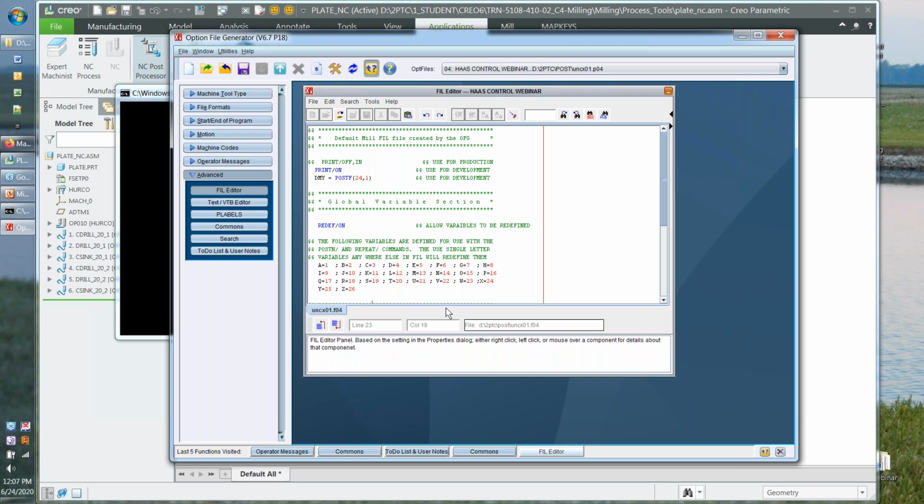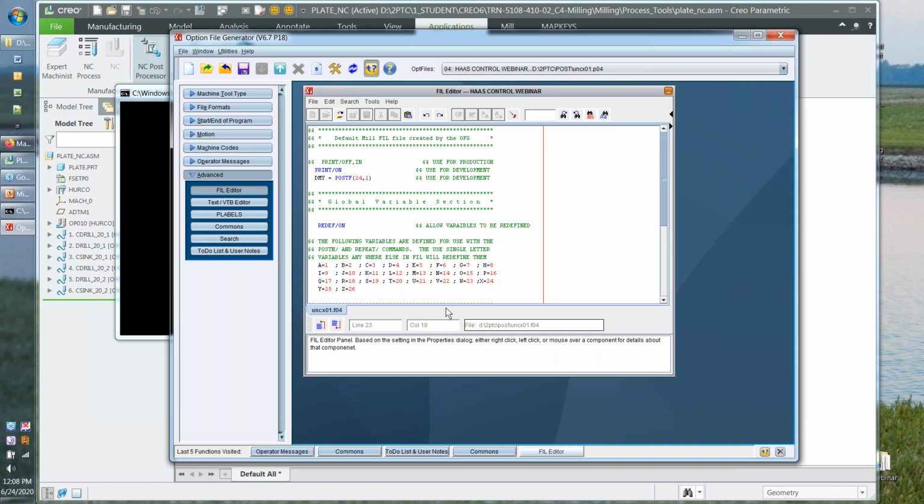Now, in the context of creating a new post, you would go through and set and debug all of these things, and make sure that it's outputting what you expect from just these settings. But you might get to a place where you have a very advanced control, or you have specific requirements about how you wish to output something.